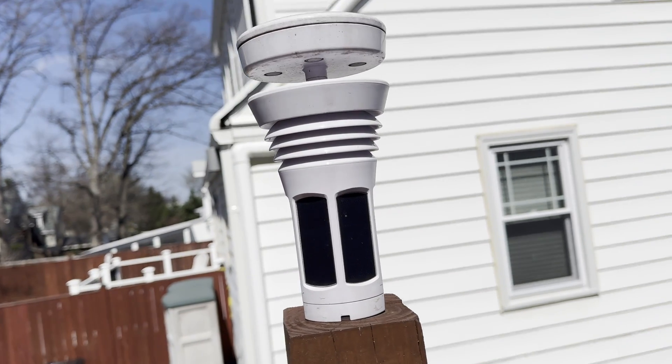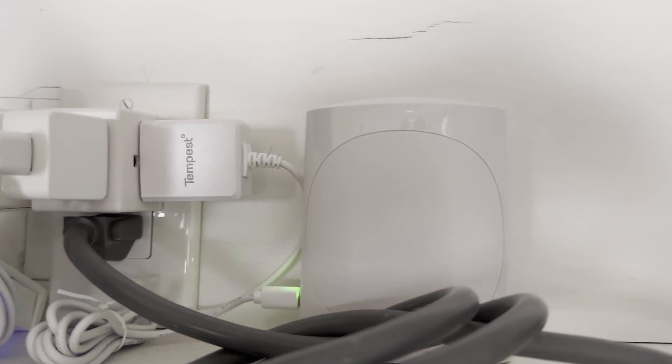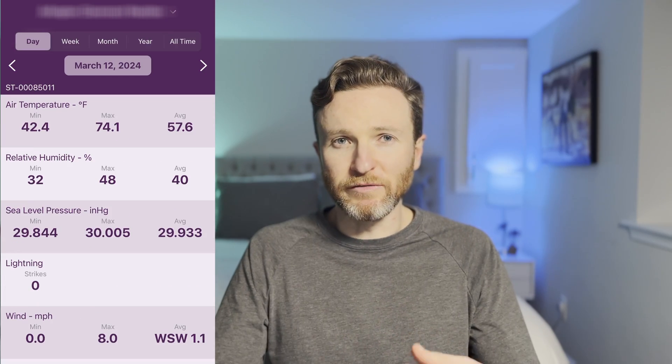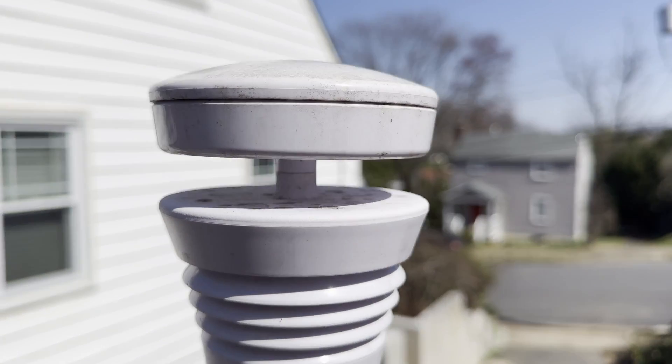Since there are no moving parts, there isn't much to break, so this thing should last a long time — no moving parts is rare for a full-featured weather station like this. I have the included Wi-Fi hub some 50 feet away behind a cabinet, and it connects just fine to the Tempest. The app for viewing weather data is good, not great. I don't love the interface, and I can get more granular forecast data with the stock iOS weather app. I do like the ability to view weather history, which has come in handy more than once. Since the rain sensor is haptic, it measures the intensity and frequency of drops hitting the top and uses a calculation to determine actual rainfall, with an accuracy of plus or minus 10%. The haptic sensor is smart enough to ignore things like a bird or squirrel jumping on top, and it can send you a push notification when it starts raining. You can also get real-time alerts when a lightning strike is detected, though I turned that off as it was too frequent and not that helpful.